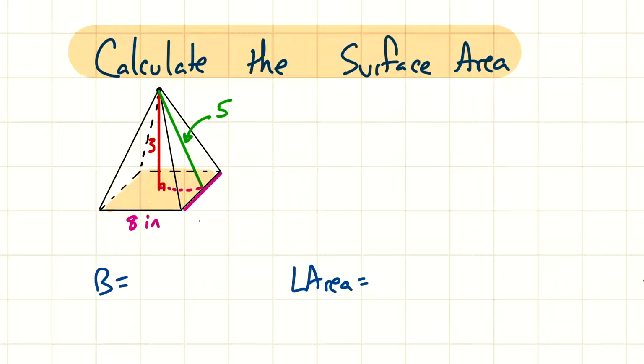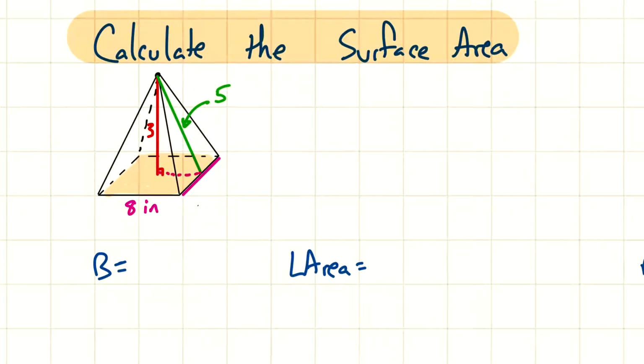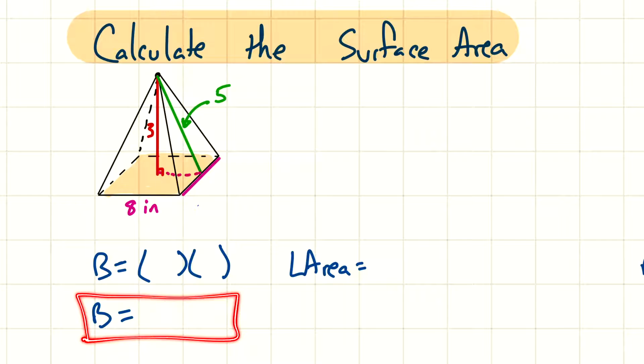All right, so let's see if you can tell me that. I'm not even going to set this up for you. I'm going to see what you come up with for the final answer for the base area. I'm going to set it up for myself because I'm telling you I'm going to multiply two numbers and I'm going to end up with the final answer. So let's see what you come up with as your final answer for base area. And don't forget your units on these. This is inches squared. If you don't have units, it would be considered wrong.